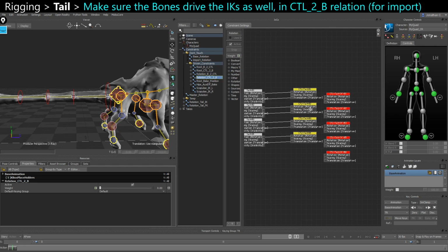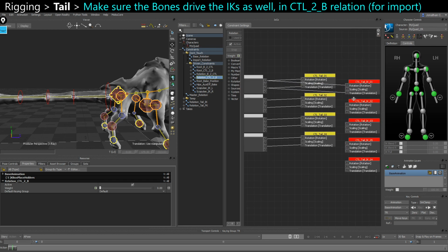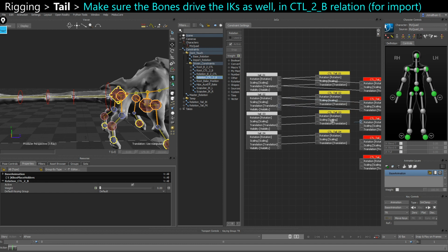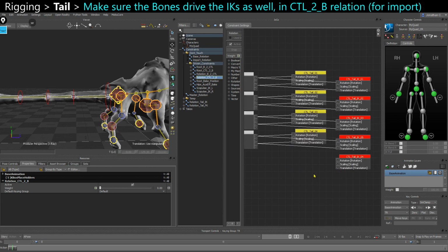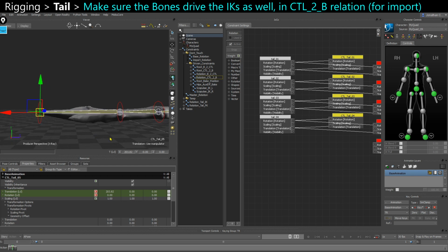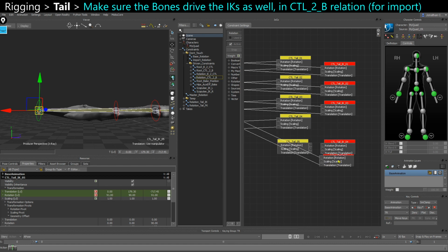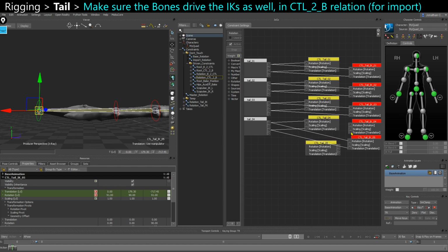Let's just link the same values, translation, rotation. And I'll just add this little guy here, the tip of my tail, as a sender to drive the last tailbone. Make sure it's in the correct order. So 4 onto 4 and 5 onto 5.